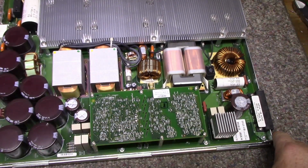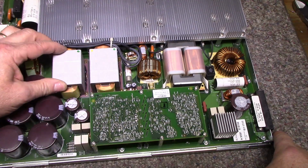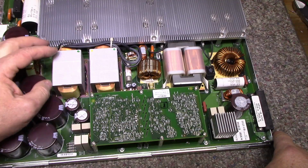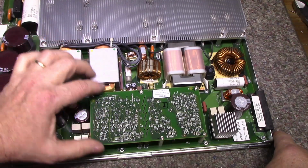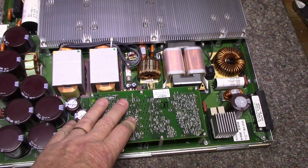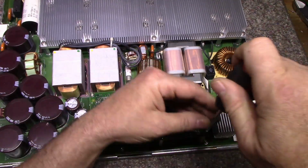This side here looks like we got some chokes here, and they look like they're wound with foil. We'll take one of these apart here. Let's look at this controller first. There's a lot going on here.